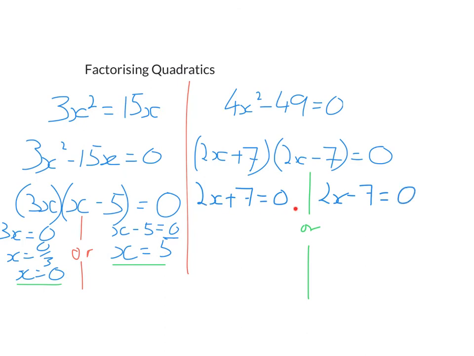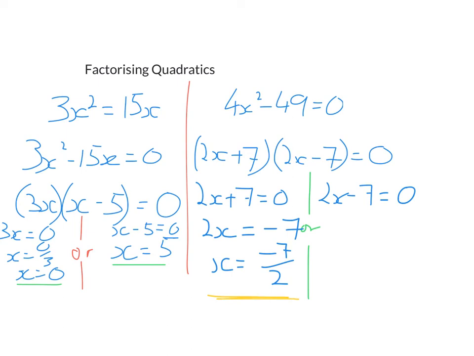Solving on the left hand side here, if we've got an x term and a regular term, we can just bring our regular term over to the right hand side. Again, because there's no squares here, we can just use our old linear algebra. So 7 comes over and becomes minus 7. Then with our 2x, we can divide by 2. So x is minus 7 divided by 2. Let's just underline our answer here first. So there's one of our answers.